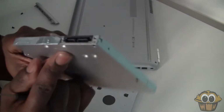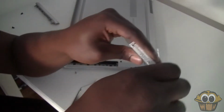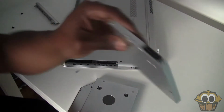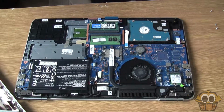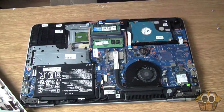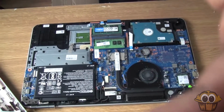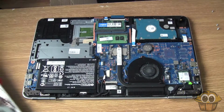But as you can also see, there's this little bit right here you need to take off the CD drive. That will basically be where the screw goes into it, where I unscrewed it the first time. You just need to put that on the caddy. So this is what it looks like when I've taken the top off the laptop, because it makes it a lot easier to see what you're doing. And what I could have done was clean out that fan a little, because it does look a bit dirty and dusty.